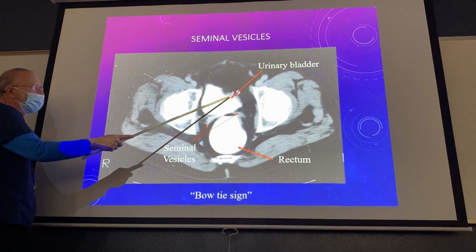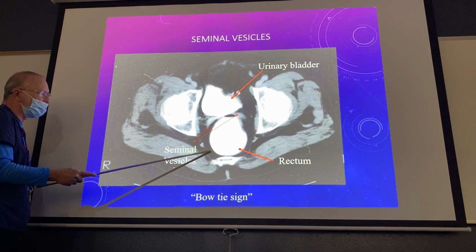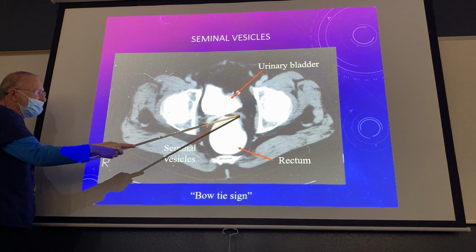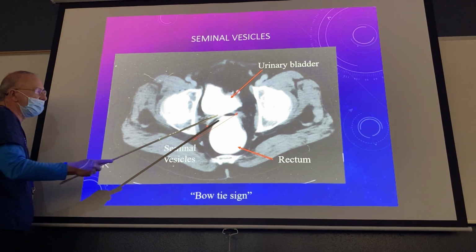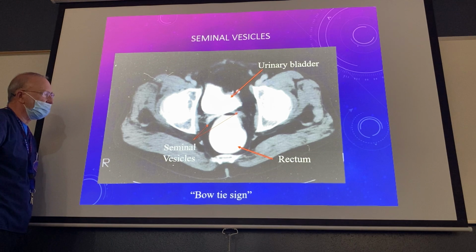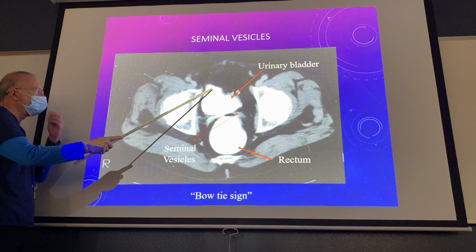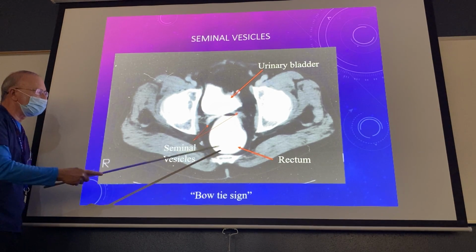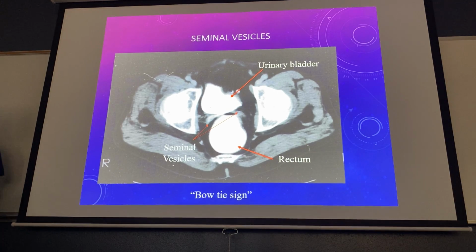Once again, urinary bladder, seen in a partial sense. Contrast-filled rectum over here. And at least on one side over here, you get that consistent bow tie sign of the seminal vesicles. They're an important image in terms of possible spread of cancer, primarily from the prostate itself. So again, going from anterior to posterior, you're going to have the bladder, you'll have seminal vesicles, and then the rectum, whether it's enhanced or not. And we'll cover the muscles here in a little bit. Questions on that?